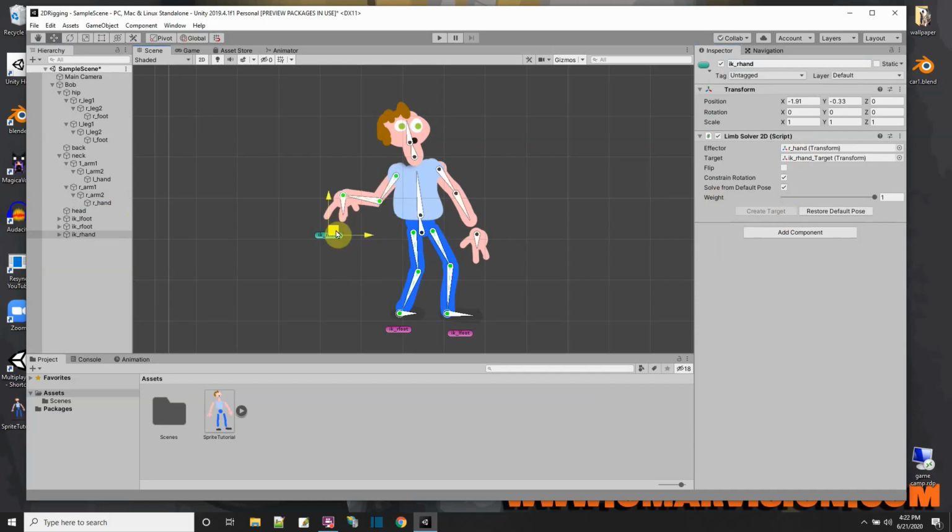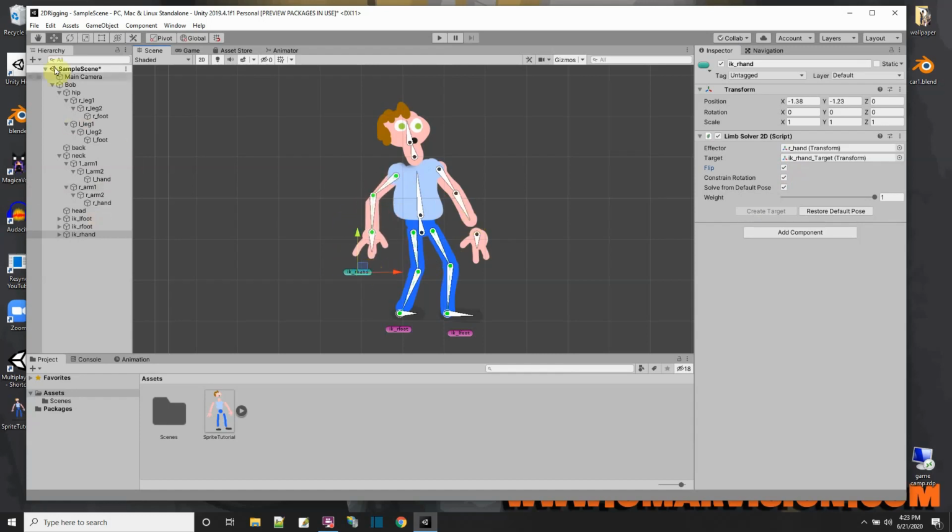So let's see if I move that. Oh yeah, his hand's moving, like when it bends that way. It's bending that way. If I want it to bend the other way, I have to use flip. Bing, and now it'll bend the other way. So it depends, which way do I want it to bend? I guess like that. Okay?